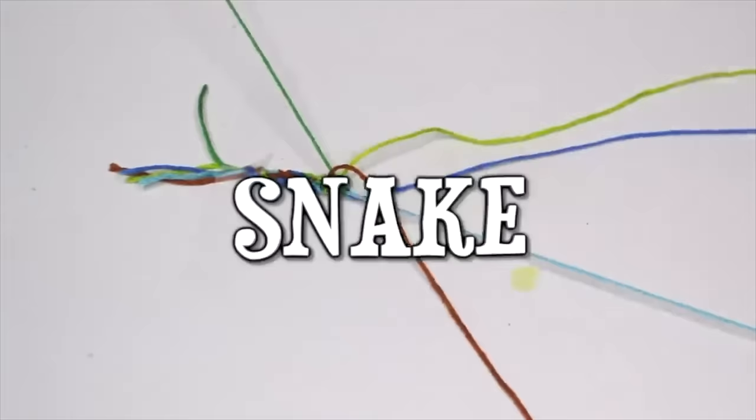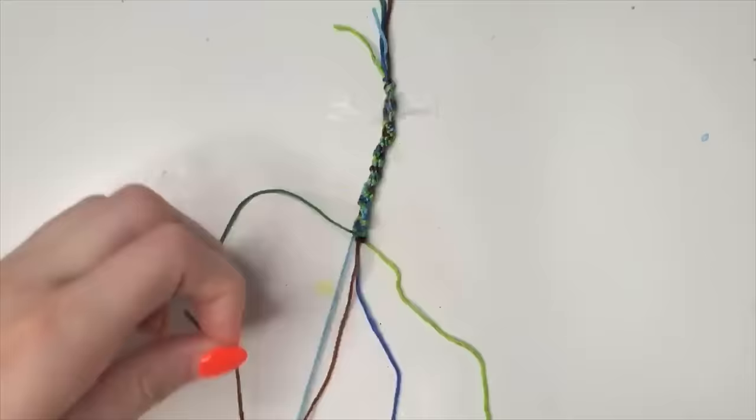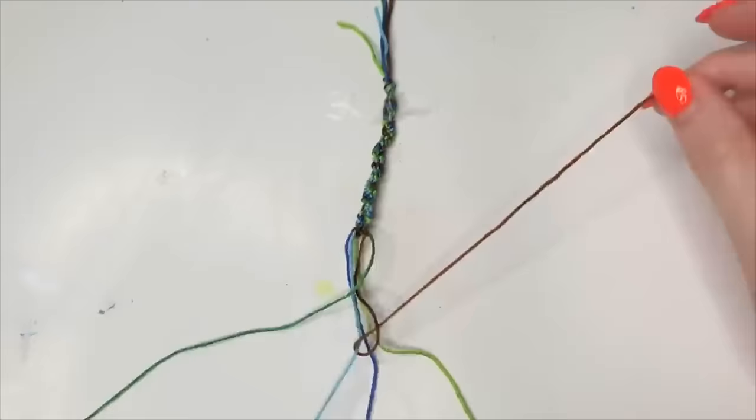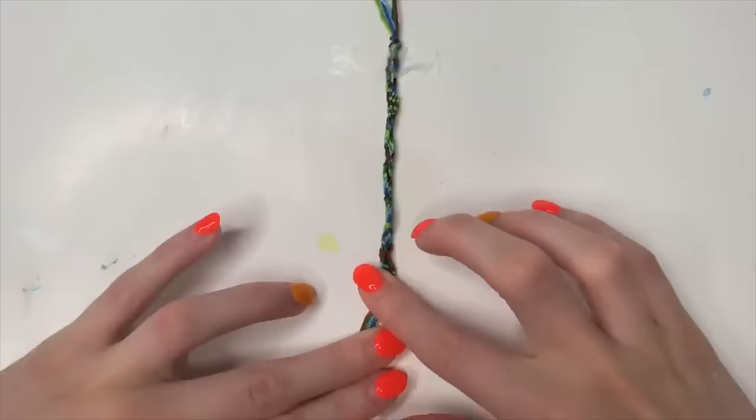snake. See what I did there? I rhymed mistake with snake, which is exactly how I feel about this piece. This was a big miss snake. I should have chosen something that was a little bit simpler.